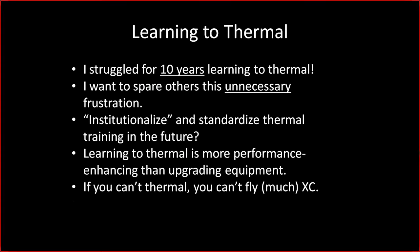I desperately wanted to fly cross country during my first 10 years, and I would try. I would occasionally get a lucky climb up high and just turn around and immediately go downwind. And I had a lot of one-glide cross country flights, if you can even call them that.